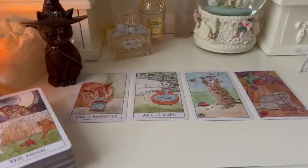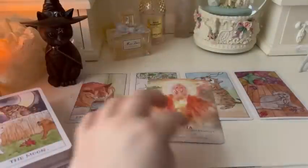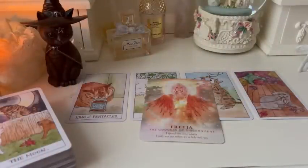Yeah, so we have Frisia, the goddess of discernment. I spend my time wisely. I only say yes when it's a holy hell yes. I feel like you guys may be a bit black and white, because of the grey areas inside. If you're going to say something, I feel like you are the type to check yourself. And I think that's why you stand on business when you say things, because behind closed doors, if you're going to come to an opinion, you're not just saying it ignorantly. This is what I mean by the depth. You check yourself. Am I just thinking this because of this? Am I just saying this because of this? What if I'm triggered? I feel like you check yourself until you get an absolute, actually, no, this is how I feel. And then you move accordingly.